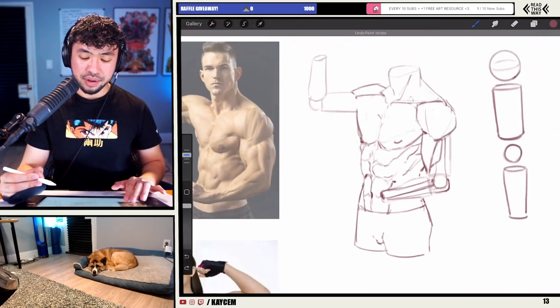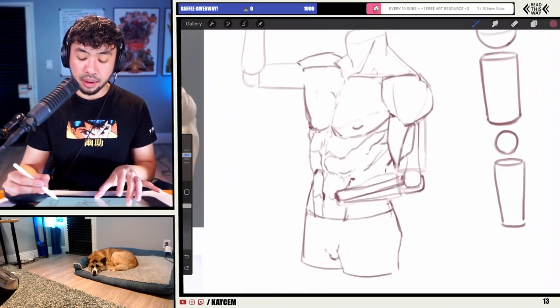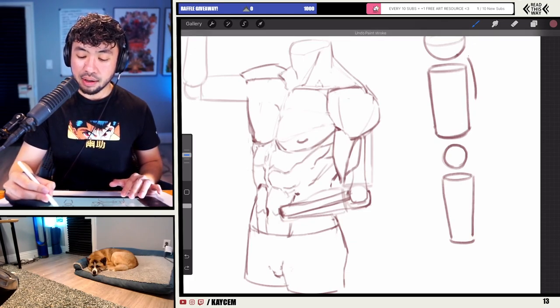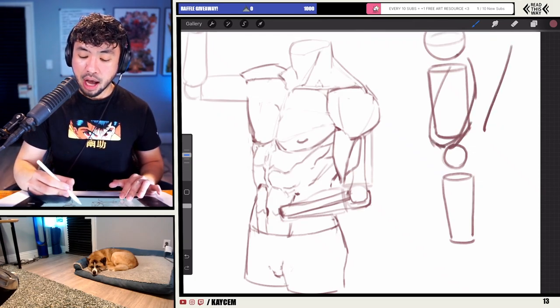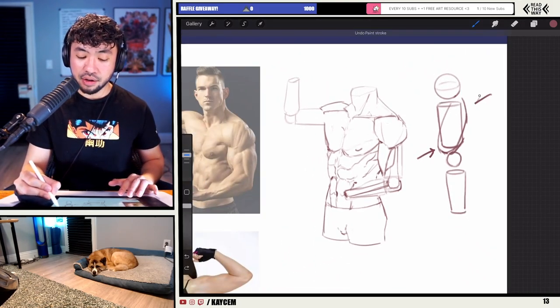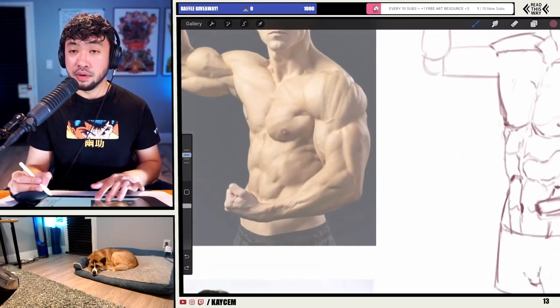What's interesting about this arm muscle, and this is not a good reference for it, is that the brachialis is much larger and more visible on the outer side here. And then you'll see it inserting here onto the lower side like that. So it goes in at an angle, where you'll see the volume more on the lower side from the inner view, and more on the outer side from the outer view. So it goes in diagonal, like what you see in this reference.